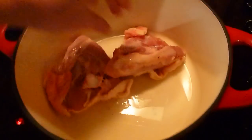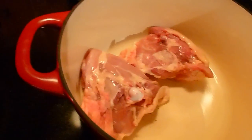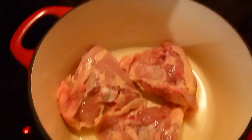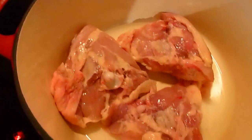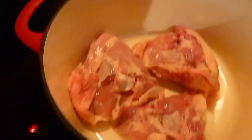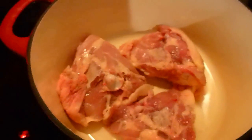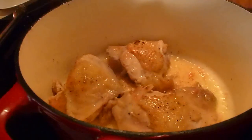I'm not going to have enough room in this pan to do all of this at once, so I'm going to do it in 2 batches. All you're going to do is brown these up and then set them aside. They don't have to be cooked all the way. So let me get through that step, and I'll be back for the next.